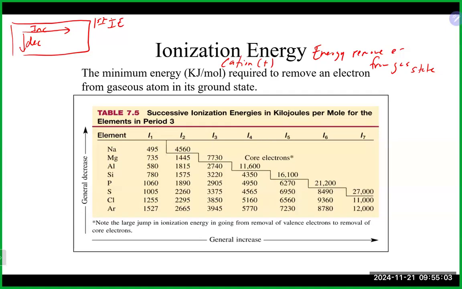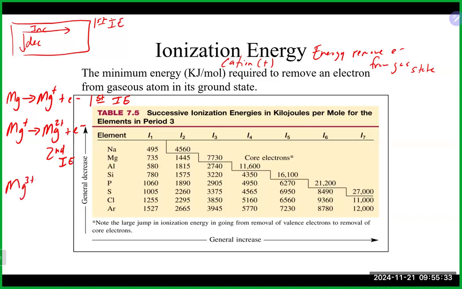For example, if we took something like magnesium, the first thing that would happen is it would lose one electron. The energy required to do that is what's known as the first ionization energy. Then the one that's lost one electron will then lose another electron. The energy required to do that is what's known as the second ionization energy. And that process would continue, for example, this one that's lost two electrons would maybe lose another.